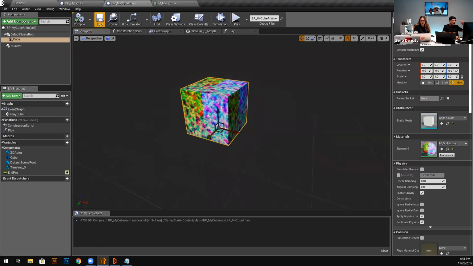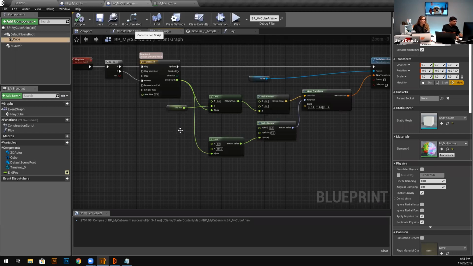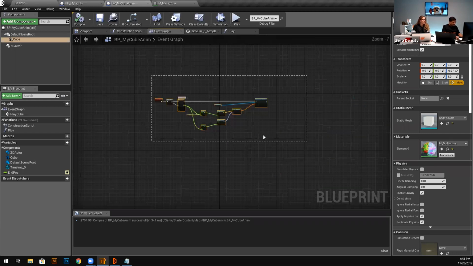Okay, so how are we going to change this texture to the one that we already have on disk? This is what we can do in one or two steps. Just leave my animation logic right here.